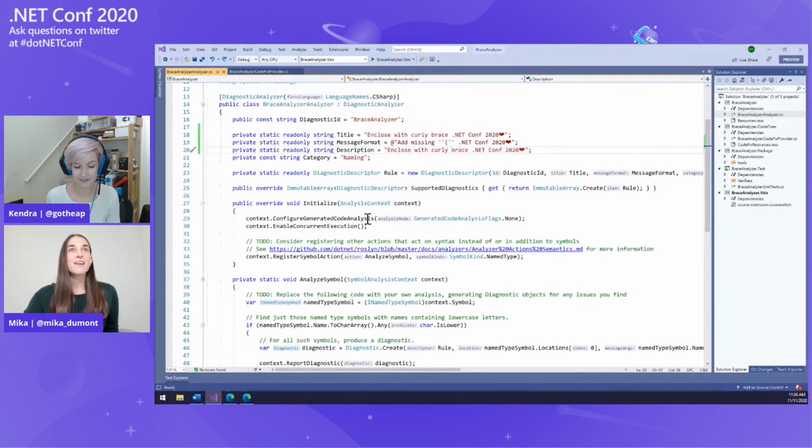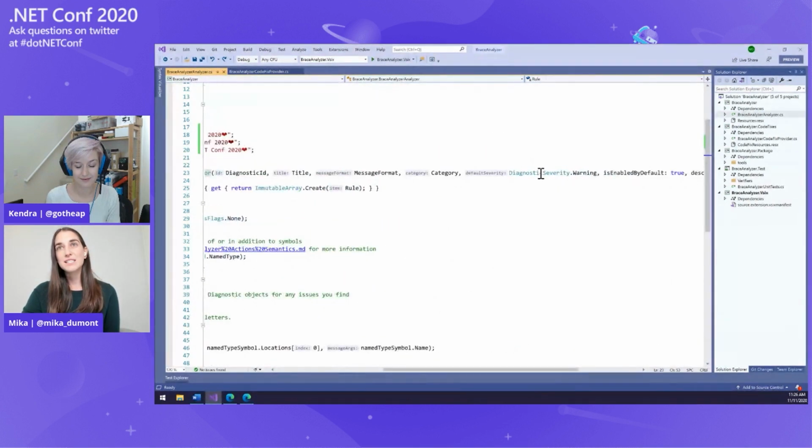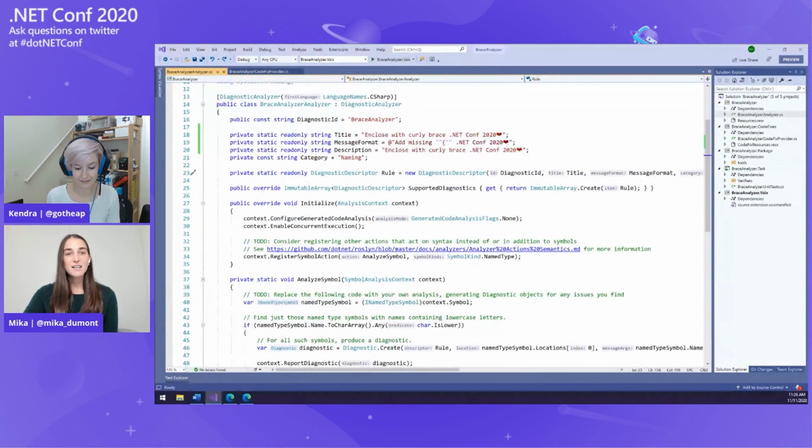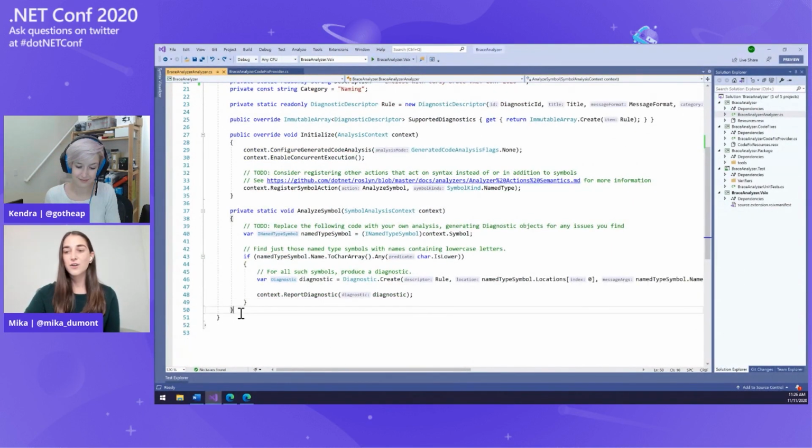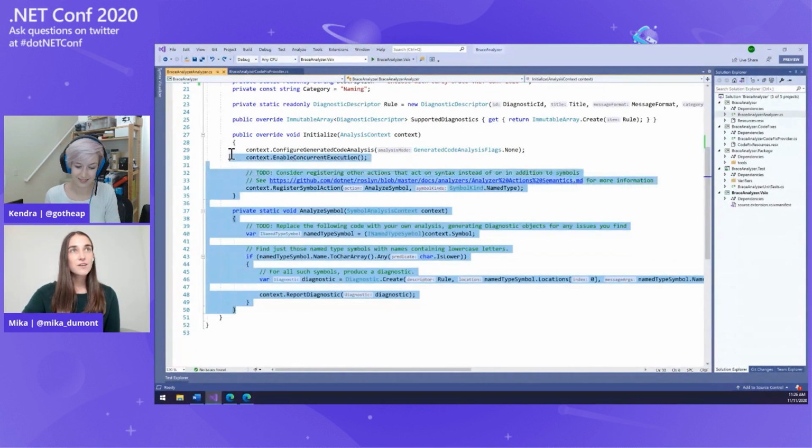And then we have the diagnostic descriptor rule, which is where we define what our rule is. The rule is where you have the diagnostic severity, which you can see over here. That's where you determine how you want this to manifest in the editor. So those are like the red squiggles, the green squiggles, the little dots. And it's also for the error list, like how you would see that too. So I'm going to keep it as a warning. And then I'm going to scroll back over here. And so that's that.